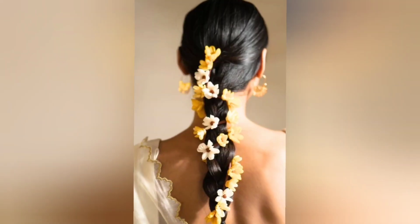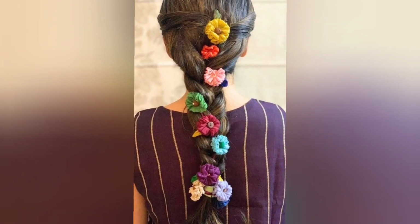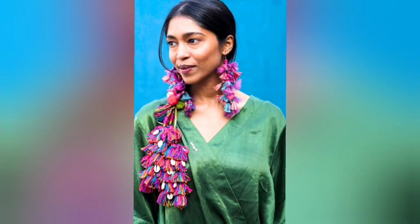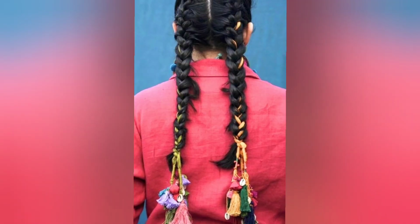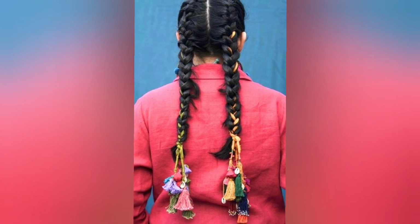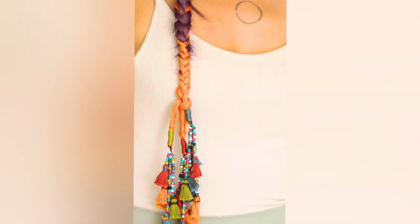Kotapatti paranda, decorated with Kotapatti work, which involves intricate wooden lace work. Teri paranda, featuring elaborate zari work, typically made with metallic threads and intricate designs. Mirror work paranda, embellished with small mirrors, creating reflective and eye-catching effects.